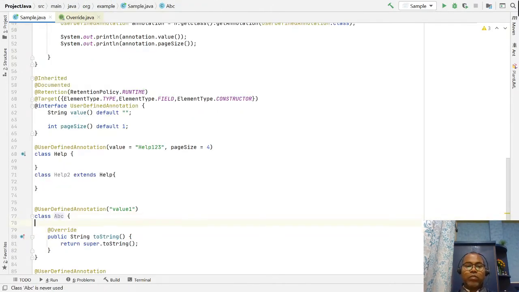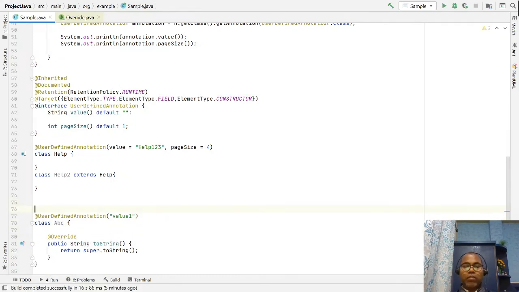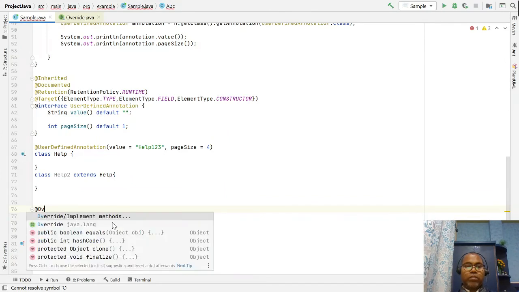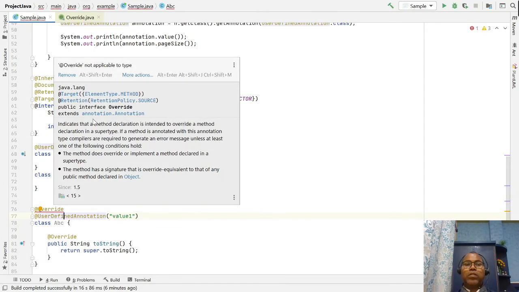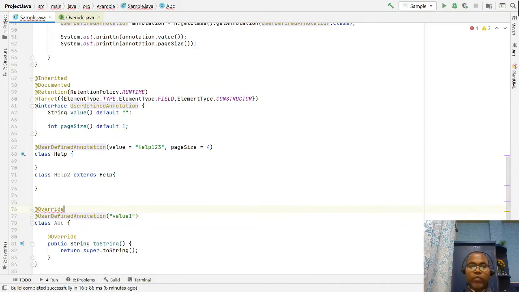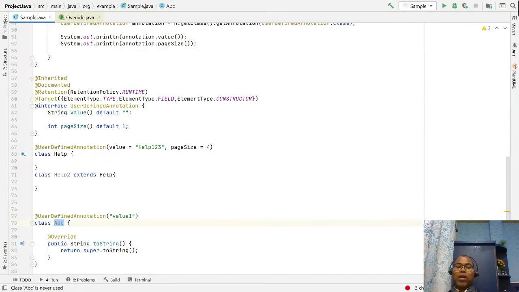If you try to use this annotation at the class level, Override is not allowed. It says this annotation is not applicable for the type. So we categorize where your annotations can be used, if you're defining them: at the class level, method level, or field level.